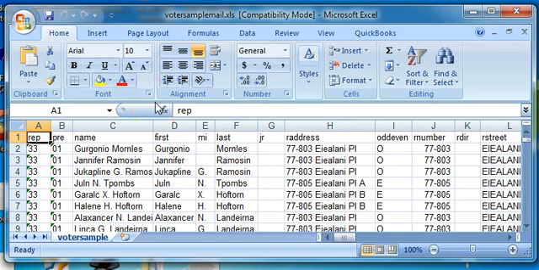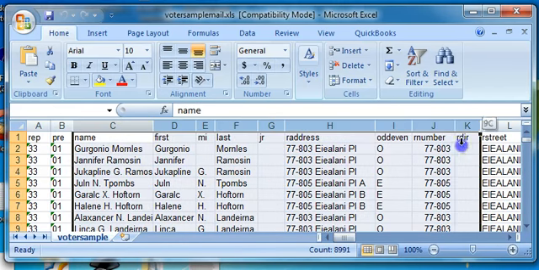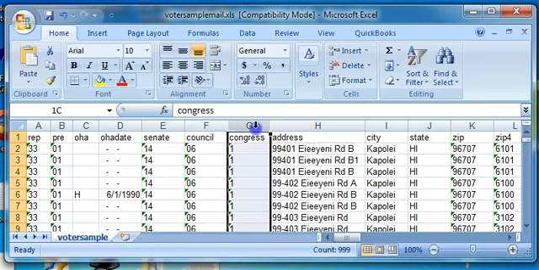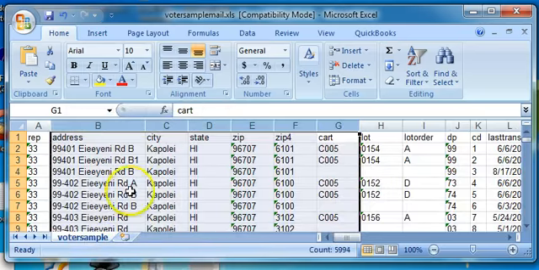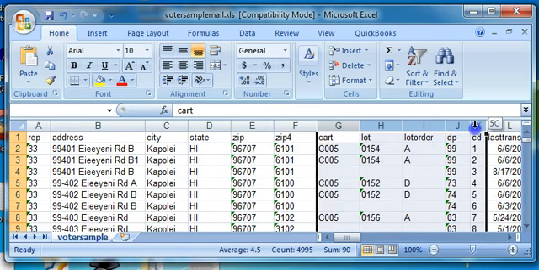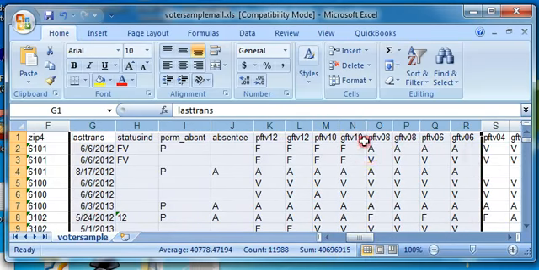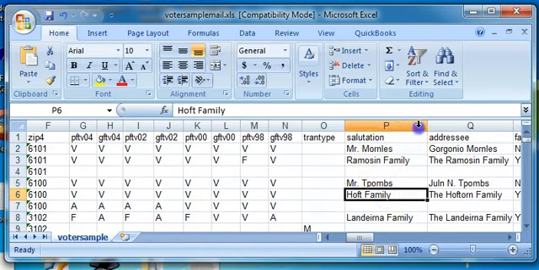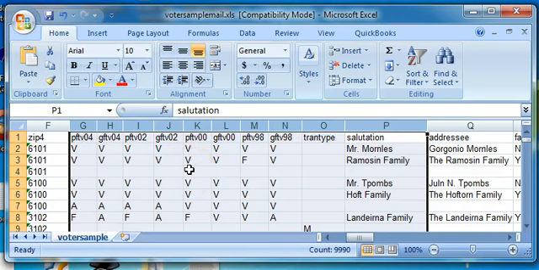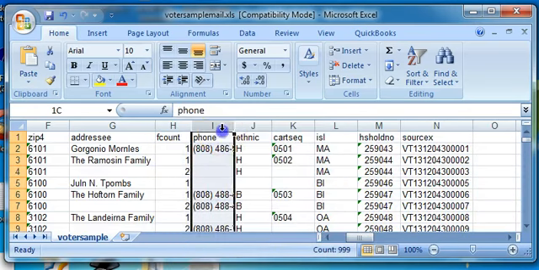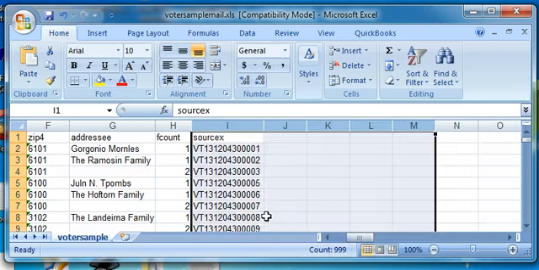And we got a lot of extra fields here that we don't need for mailings. And when we get to Word, which is how we would create the mailing labels, it's going to be a problem to have so many fields. So I'm going to just go ahead and start dumping some of these right now. And we do need the address, so I want to dump that. City, state, zip. We don't need cart, lot order. I'm not going to do a barcode, so we'll get rid of that. Get rid of that. We don't need salutation because I'm not going to do a letter. We need addressee. We will need F count. We don't need phone, cart sequence, island. I always like to keep source X in there.